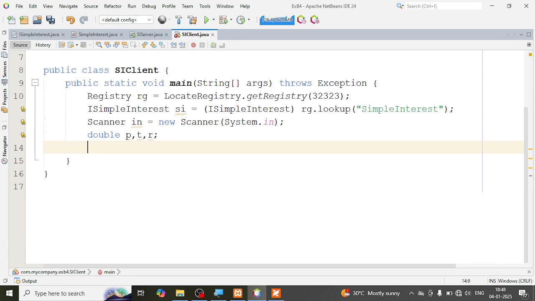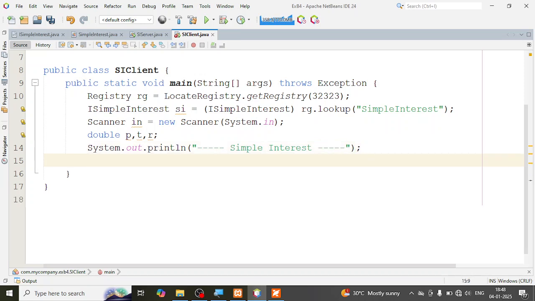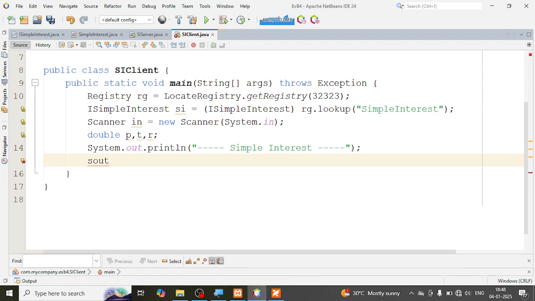So now I'm going to use the System.out, just to make things appear beautifully. I'm going to print dashes, simple interest, and dashes again, and after this I'm going to say enter the value of the principal. So I type sout here, and I press tab.